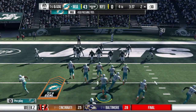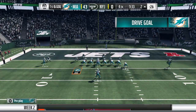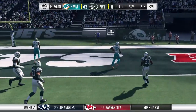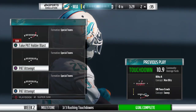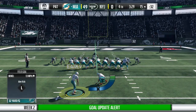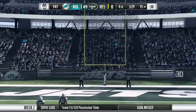Yeah, I know you and I came up in a different era, and we think about sportsmanship and all that. Other people think about fantasy points and getting their numbers. That's all they care about right now. On first down, Roberts. And he takes it into the end zone for the Dolphin touchdown. A great effort there. His 3rd touchdown of the game and 4th on the year. And the Dolphins have got it on cruise control.